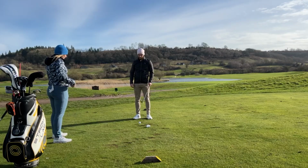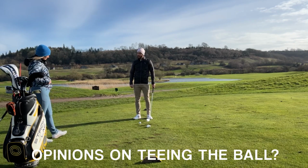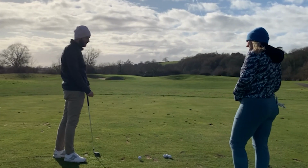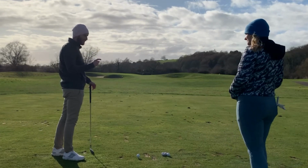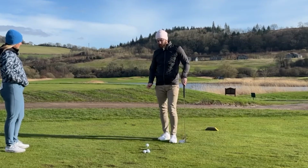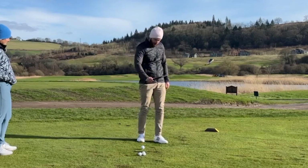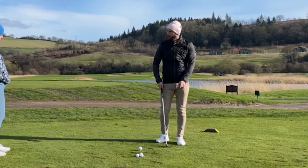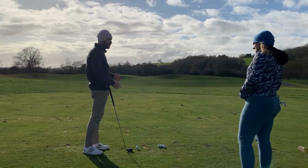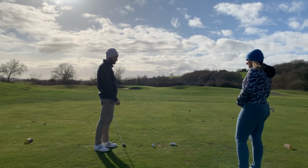Now, I noticed you've got the ball teed up pretty high. Would you want players to tee the ball up, or would you want them to put it on the ground? I categorically never, ever want people to just throw the ball down on the ground. Having the ball on a tee is an advantage, and it would seem daft not to use it. So we've all played with that guy who walks onto the tee, looks really cool, knocks the grass back and just puts the ball down. Then he's a great ball striker, so thumps it onto the green. And that's really cool if you're good. If you get the option to tee it up, you have to do it. It just makes so much sense.